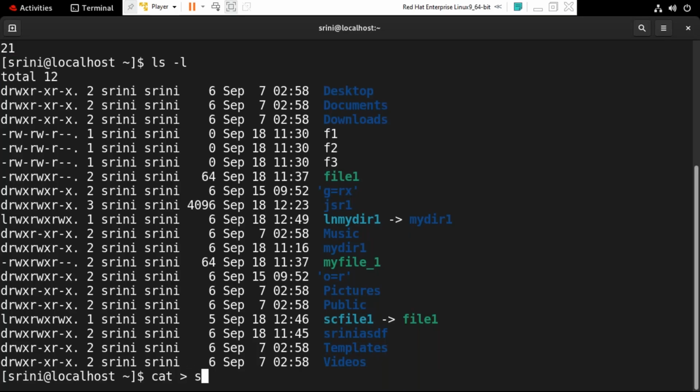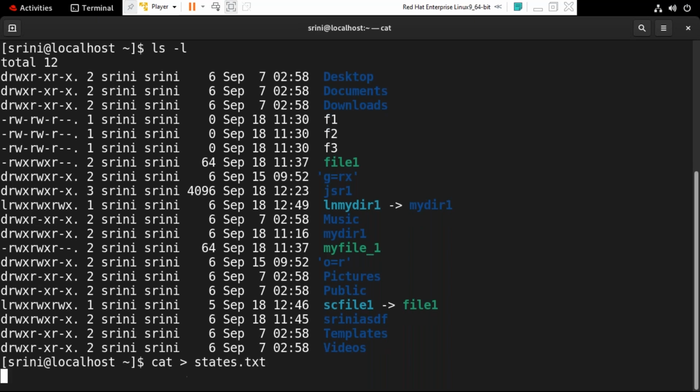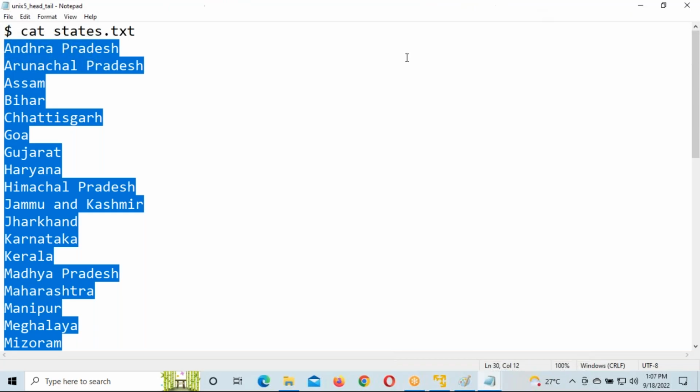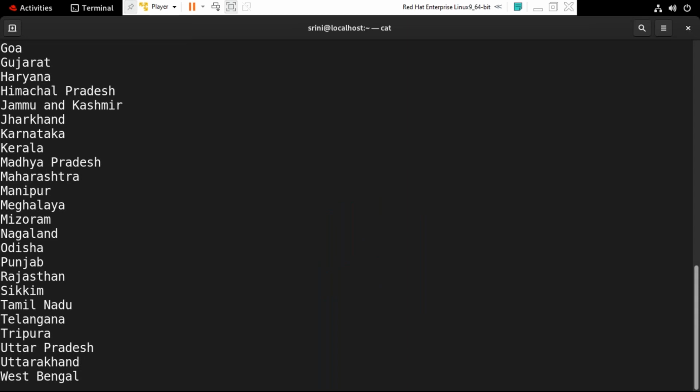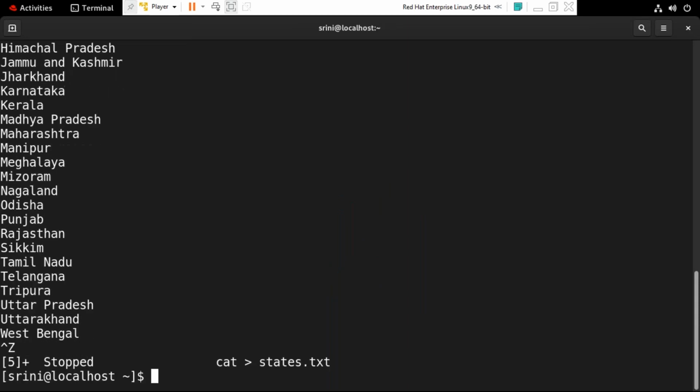cat > states.txt. Copy paste is not working. Copy, paste. Control Z. Yes.